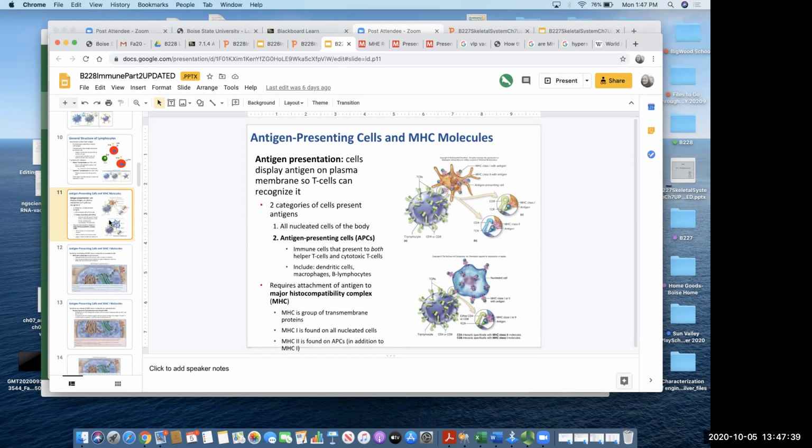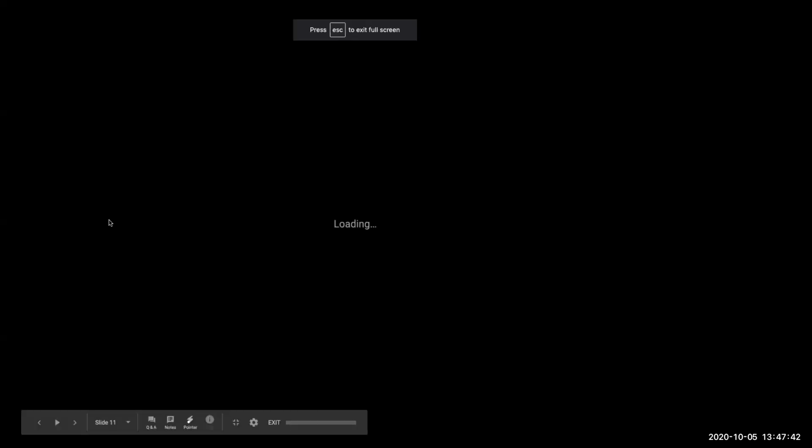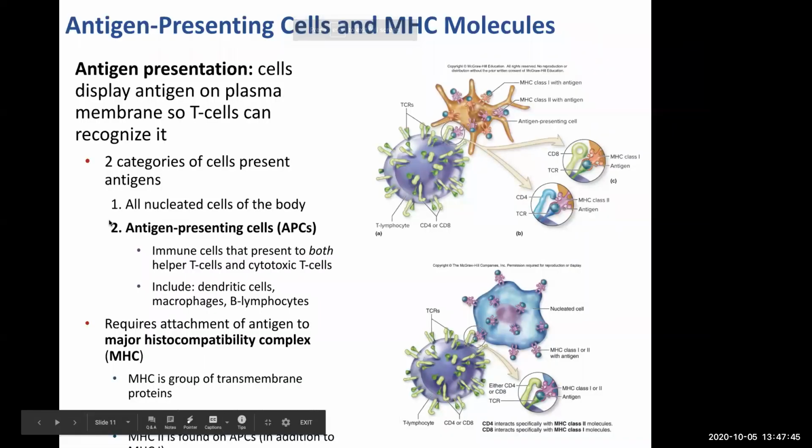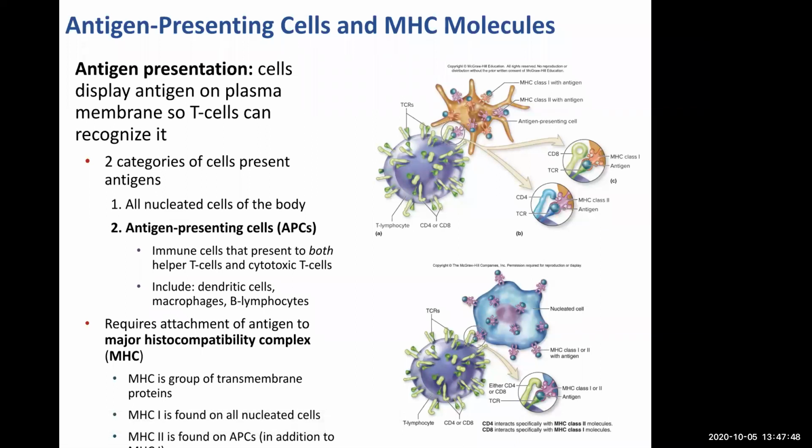Okay. So T helper cells, again, they're called CD4 positive T helper cells. And the reason they're called CD4 positive is because they have a molecule on the surface of their cells called CD4, and CD stands for cluster of differentiation. And that CD4 molecule stabilizes the interaction of the T helper cell with the antigen that's being presented to it in the context of MHC, okay? And I know that's kind of a mouthful, so let me use this picture to illustrate.